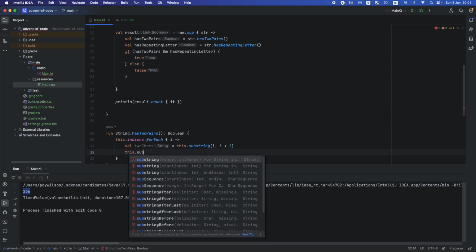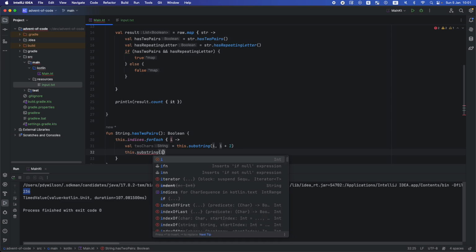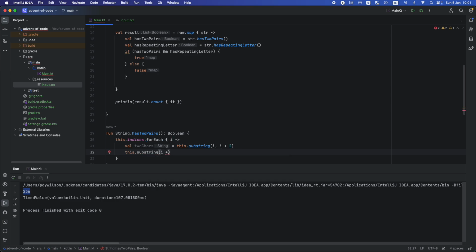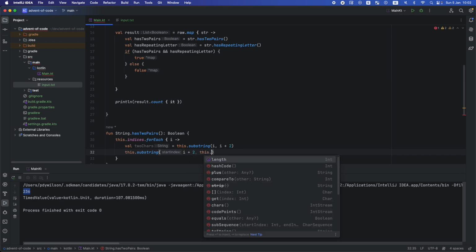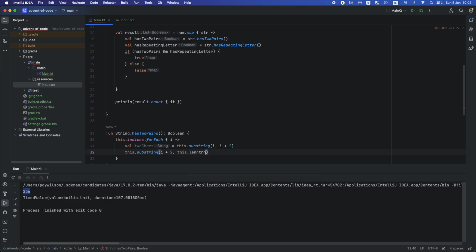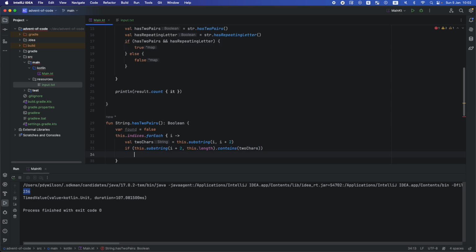So if this dot substring i to i plus 2 and this dot size length contains two chars, then true. So we do something again like this, found equals false. If this is the thing, then found equals true.